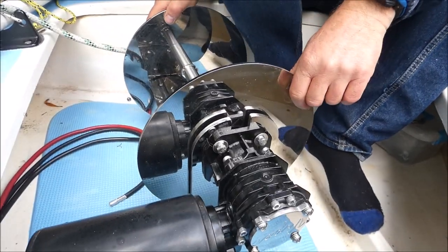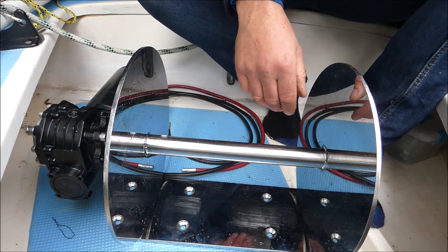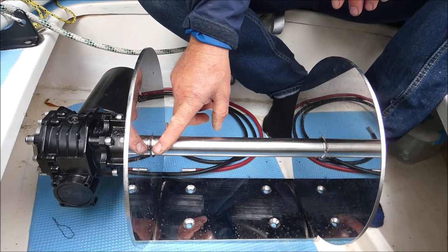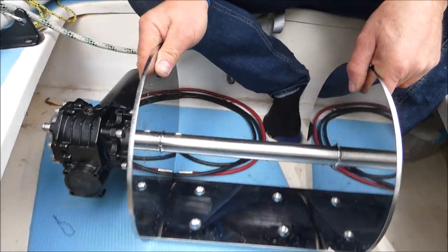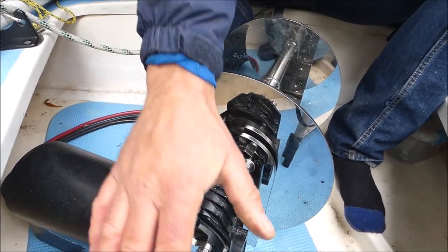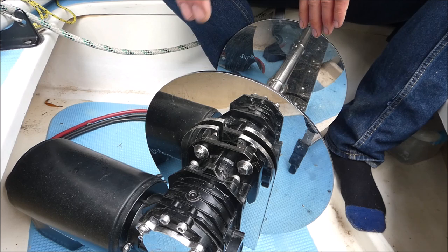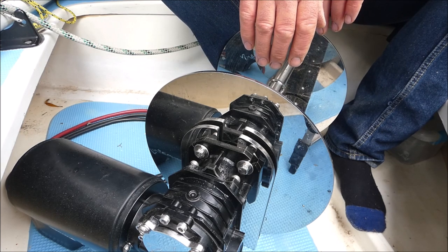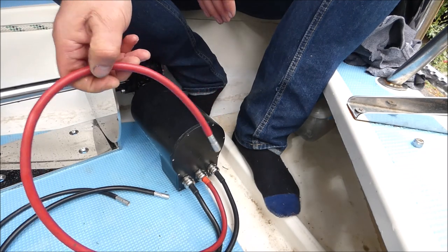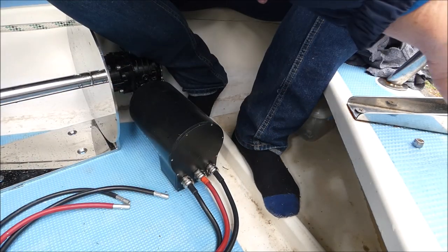The anchor winch itself is a very robust unit — the most robust unit I could find on the market. It consists of 8mm plate, 6mm plate on the drum, and a 32mm solid shaft in the middle wheel, so it's very very well built. The assembly is very simple — the motor unit simply bolts on with 4 bolts and it can be positioned pointing forward, upwards, or to the other side, so it can be rotated in 3 different directions to fit the anchor well. It has 3 leads coming out of the motor: the positive is attached straight to the battery and the 2 negative leads are used for forward and reverse, attached to a reversing relay so you can play the winch out and in as required.